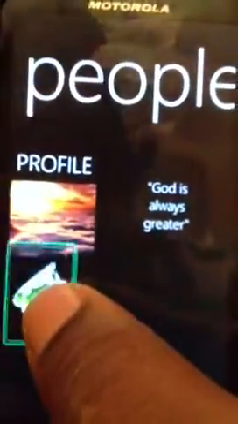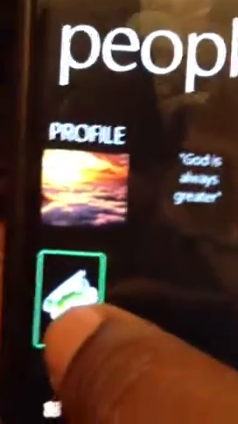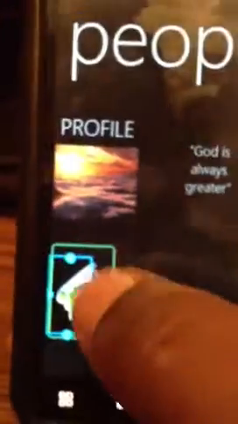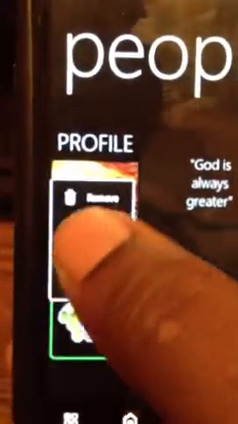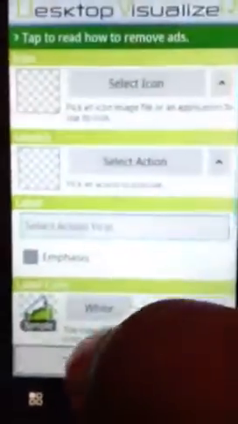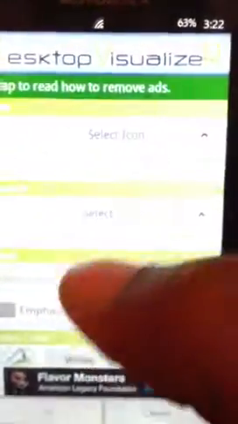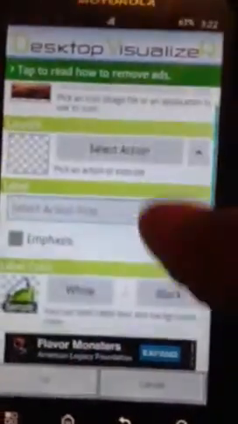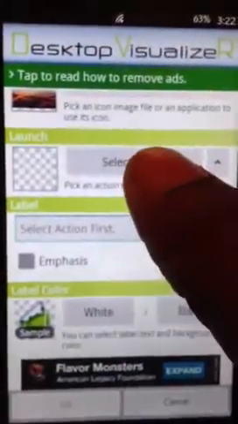So when you go to Desktop Visualizer, let me just do one real quick. I do 2x2. So when you go to 2x2, you press and hold. Let's bring it down here. Okay. Stretch it out. Maybe it might be 2x2, 2x3. I don't know. But anyway, stretch it out. Press that, and then you can put a picture on here. Press the picture. So I just did this picture. I thought that was cool. When you press that picture, then you say launch.